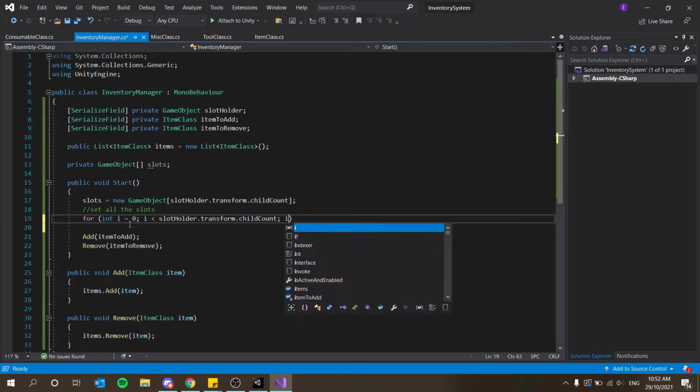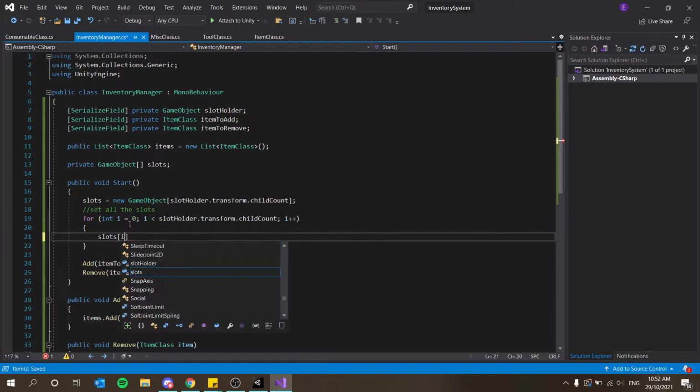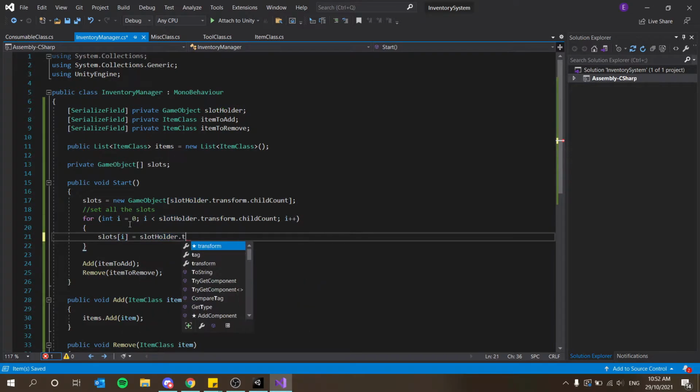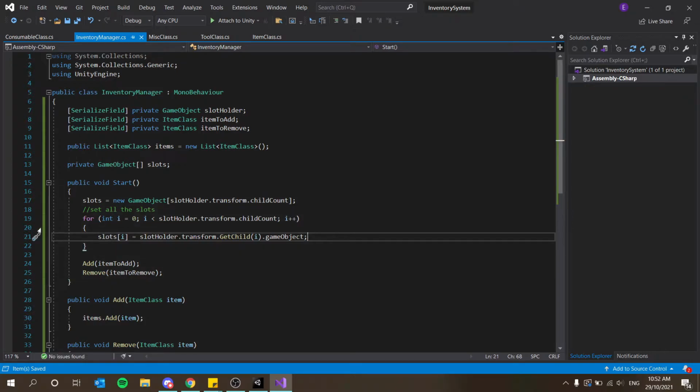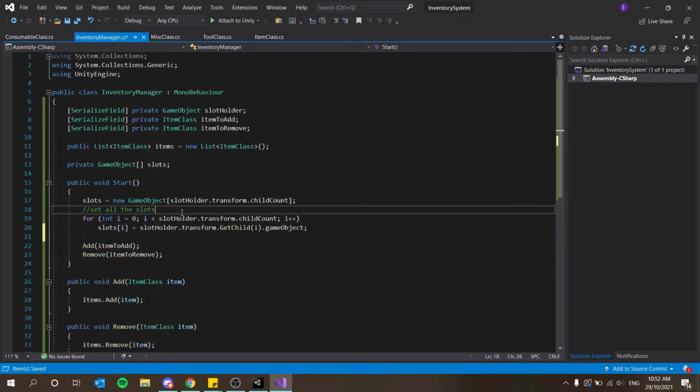There we go. And then i plus plus. And what it's going to do is say slots i equals slot holder dot transform dot get child i dot game object. Cool, and I don't actually need these extra brackets here. That's fine for us. Cool, and that's just going to mean that now we have all the slots stored here.